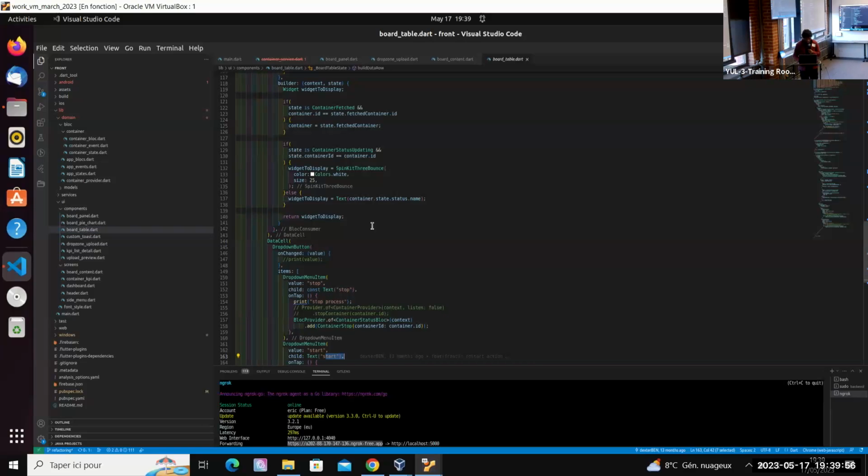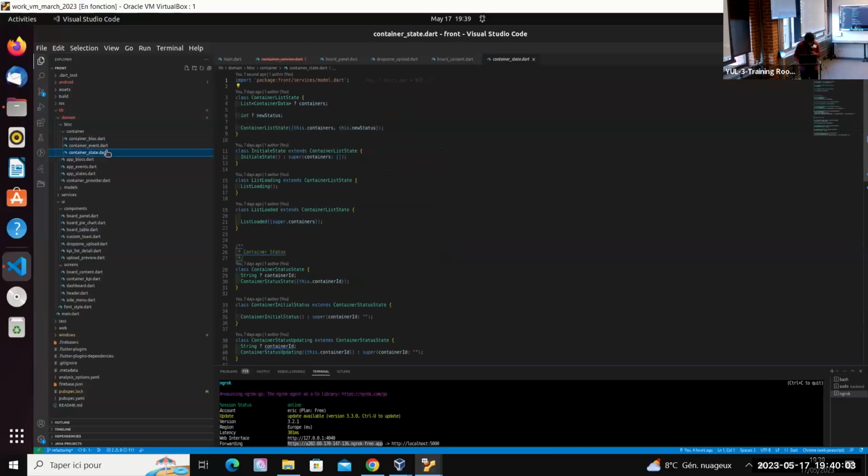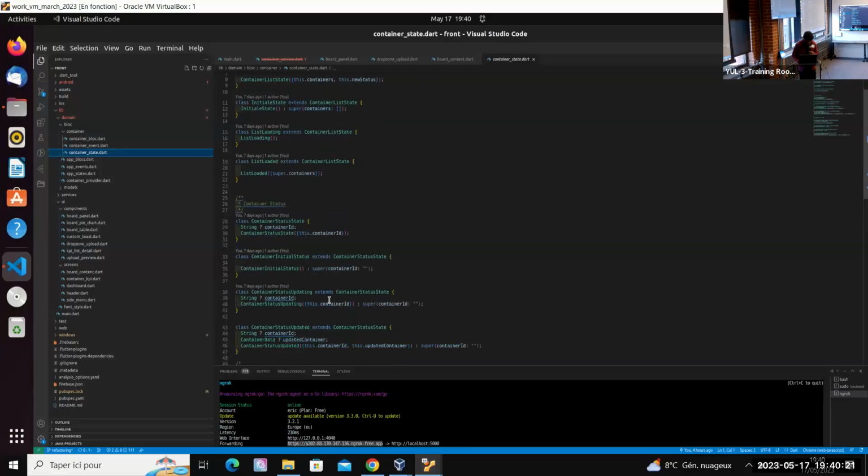And I have three states for this. The first state is the initial state. Then we launch the action of starting the container, so we emit an event: the container is in the update process. Then we receive the response of the API call, and then we have the finished process.